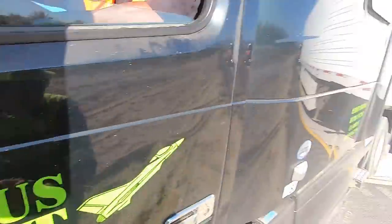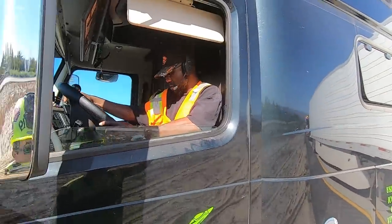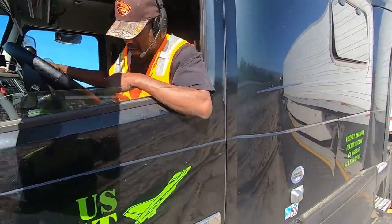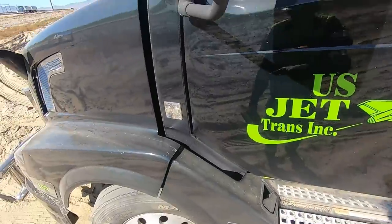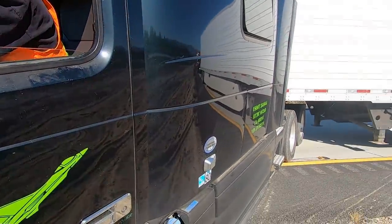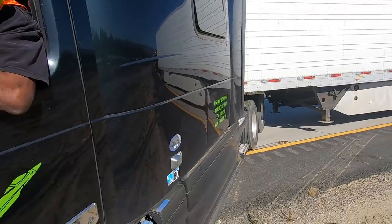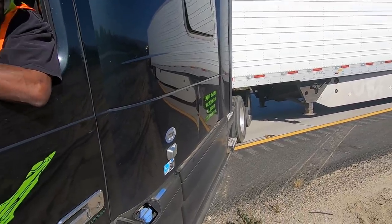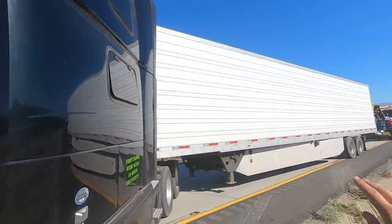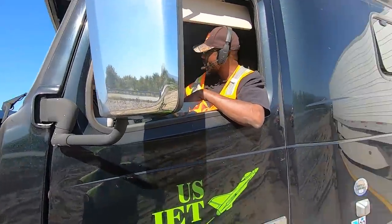Yes. Okay. Go ahead, you're really close to that cone, so I don't want to put you in traffic, but I want to see if you can roll back, because if that's the case, I'm going to disconnect and I'm going to have you get yourself out. So go ahead and try to go in reverse a little bit. Go ahead and straighten up completely. Okay, go ahead and go in reverse a little bit. Okay, all right, stop. I think you can get out. So what I'm gonna do is I'm gonna get my stuff off and I'm gonna wait for a break in traffic and we're just gonna get you out and then I'm gonna have you pull right here, okay? So give me 1 second.